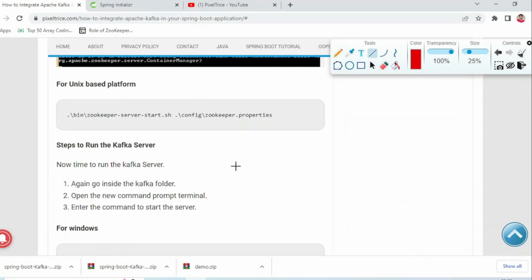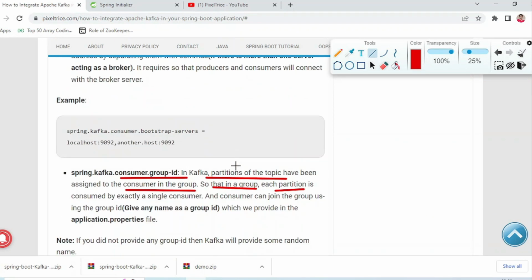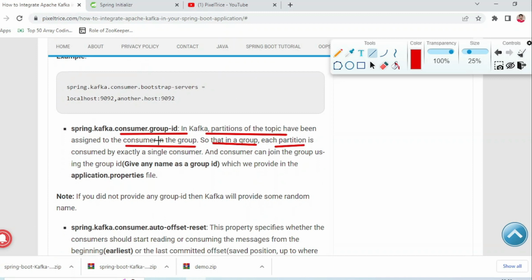This is completely practical based, so I will not go into the detail. Now come to that portion. Yeah, here we are. I have written here also very briefly. If you do not provide any group ID, then Kafka will provide some random name, right? So that is the meaning of the second property.